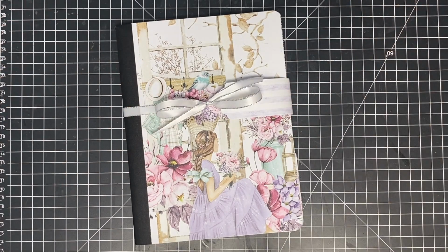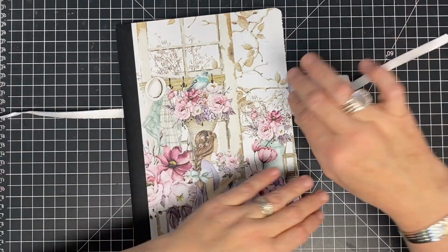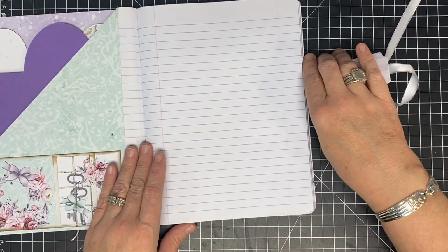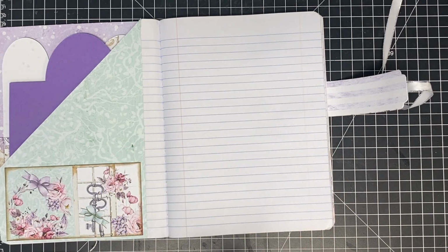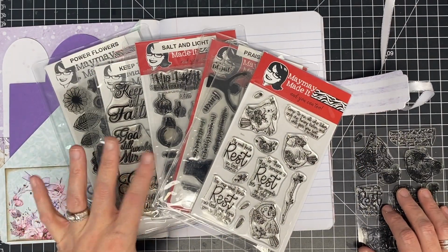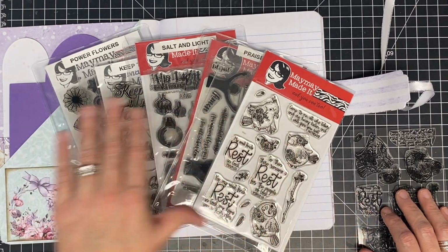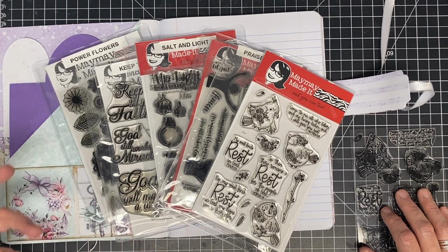Make sense? Okay, let's do the inside part I wanted to do. And I will tell you, I'm not going to do all of this with you on camera. This is the thing that's the most time consuming. So I'm going to show you the process and then do the rest myself. And then we'll come back and do the last bit and we're done. Okay. This is where we're going to stamp on a bunch of the pages. So you go into your stamp sets and you pull out the stamp sets that go with the theme of your book or kind of fit the look of your book.